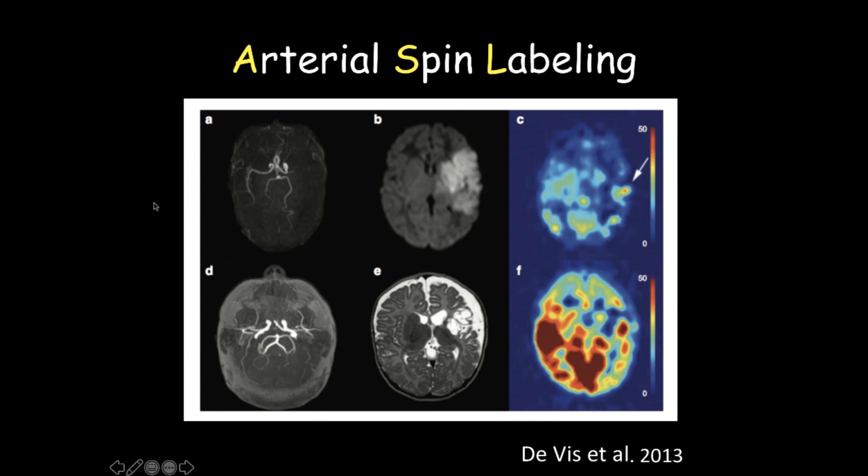So, in the first line, we see 3 different images. In the first, at the top, I really can see the left middle cerebral artery occlusion. And this is confirmed because the second image is a diffusion-weighted image in which I see a very extensive ischemic stroke affecting both the deep nuclei and the superficial tissue. It is very wide, in the territory of the middle cerebral artery. Therefore, what I see in the angiograph is correct.